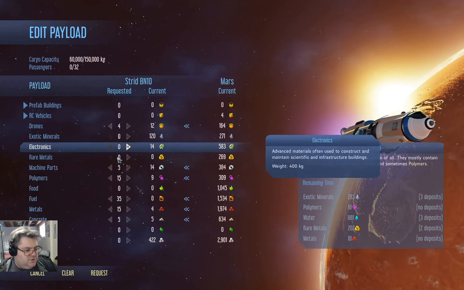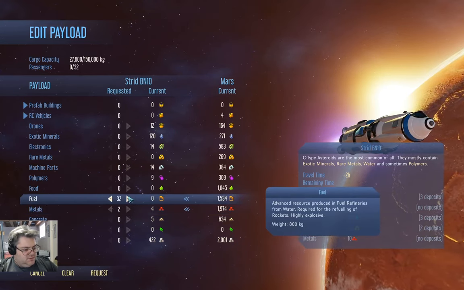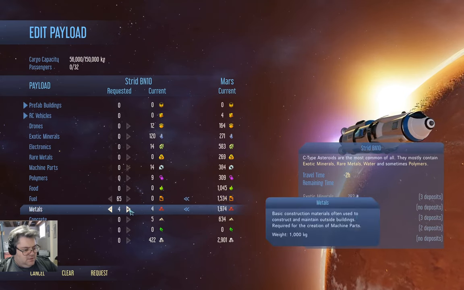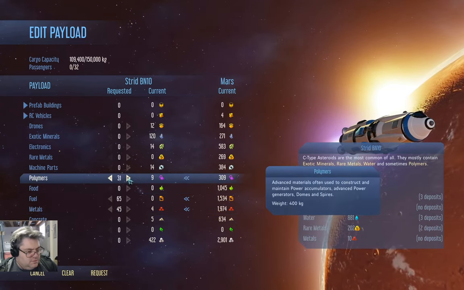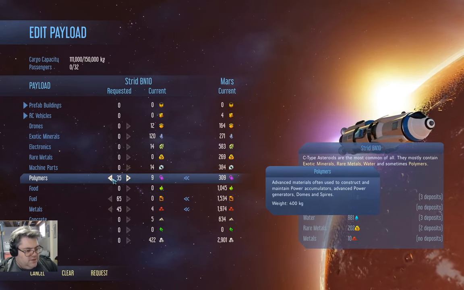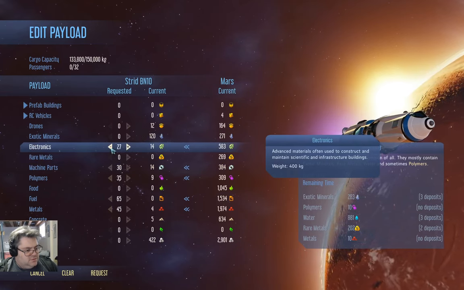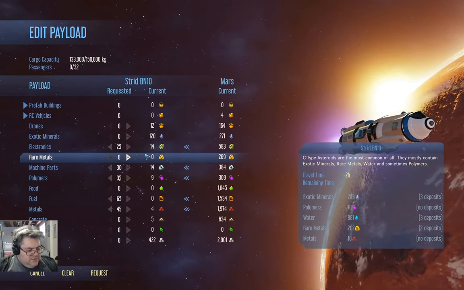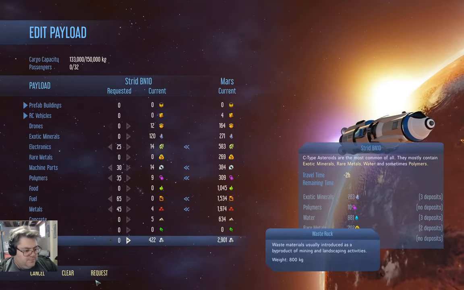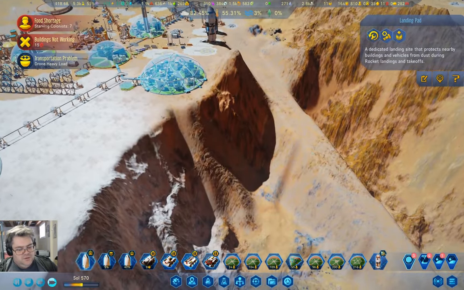BN10, visit asteroid, and we're going to clear this, and we're going to bring, oh yeah, we need 65 of that. We're going to bring, let's bring a bunch of that. We're going to bring a bunch of that, and a bunch of that, and some of this. Yeah, okay. We can bring all of that stuff up there. Okay, request. So that's going up there. Good.